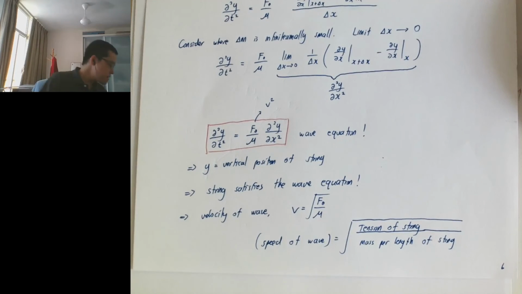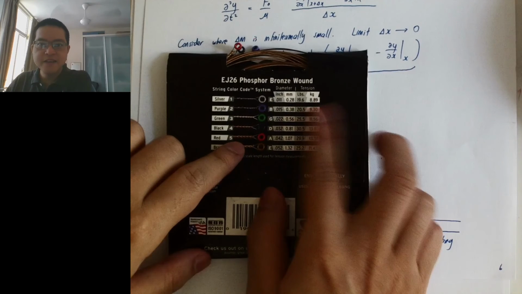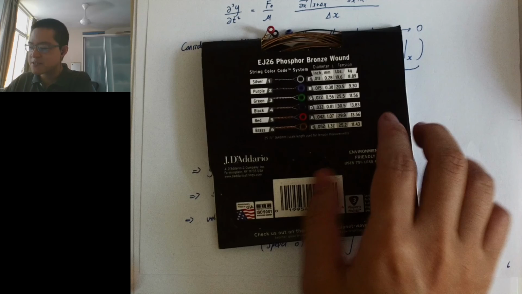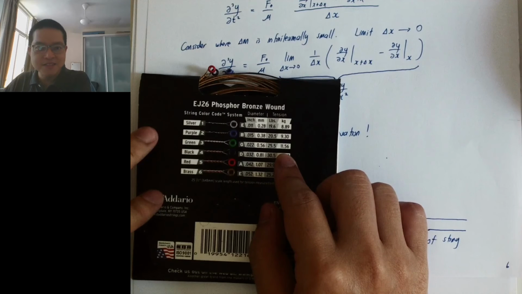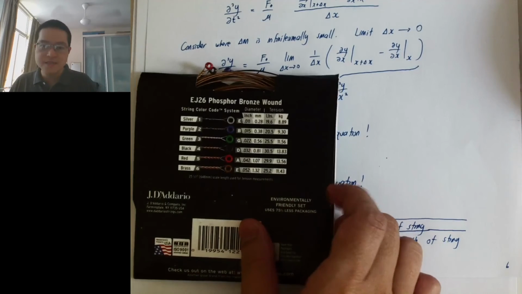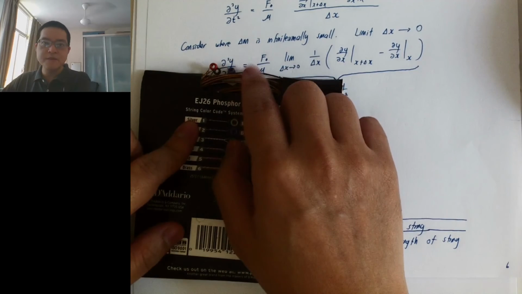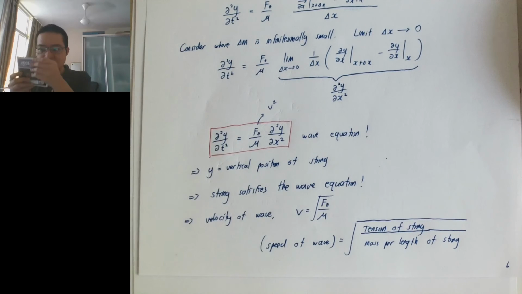Okay, so actually, speaking of guitar, they actually give you the tension. So they have the spare strings, and they give you the tension for all the necessary strings over here. The length of the string is just the length of the string, so that's easy. And then for the different material of each of them, they have the mass per length. So even my spare string is starting to get rusty already. Oh my god. Yeah, very terrible.